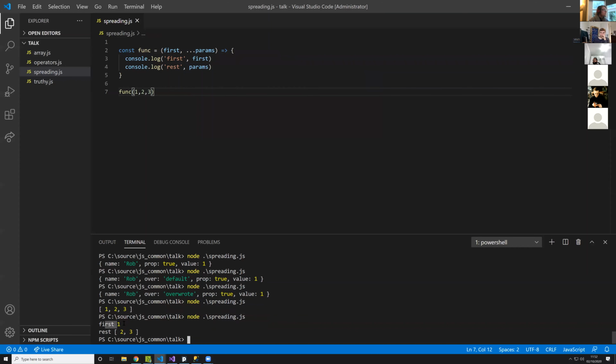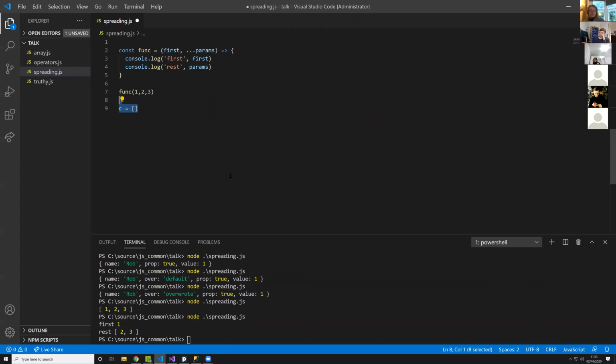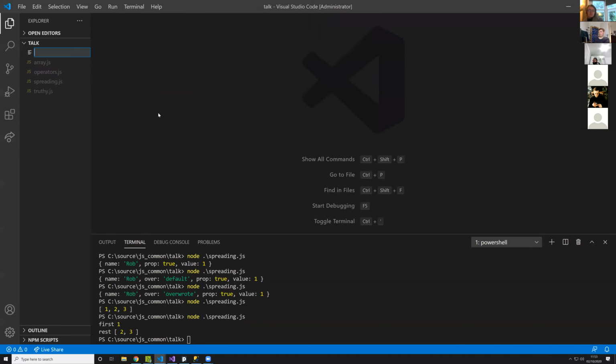So you see it just takes the first one, then gives you an array of the rest. You can also do this when you're spreading into arrays as well. So if I was, like before, if I was doing sort of, I can just say, or can you? No, you can't. I'm losing the plot. Okay. So just going to have a quick look at deconstruction now as well.